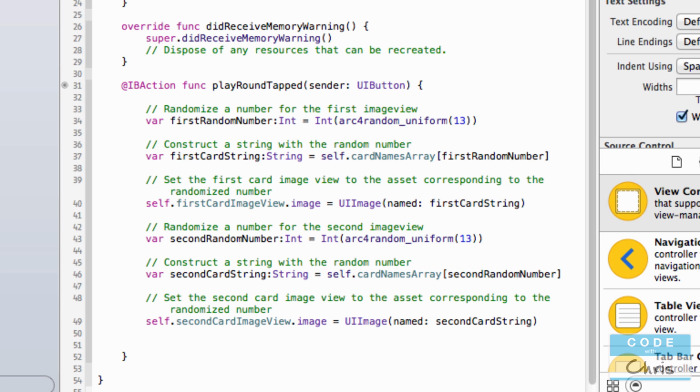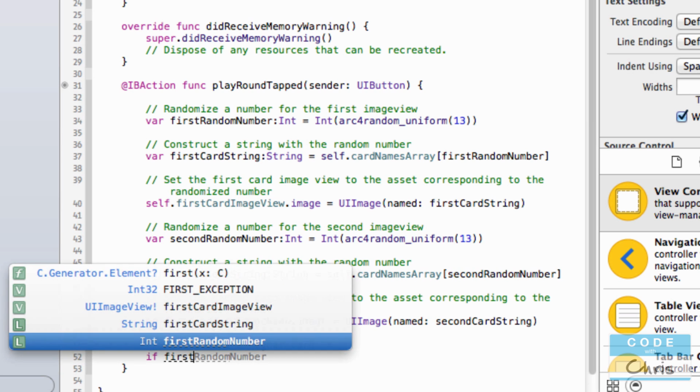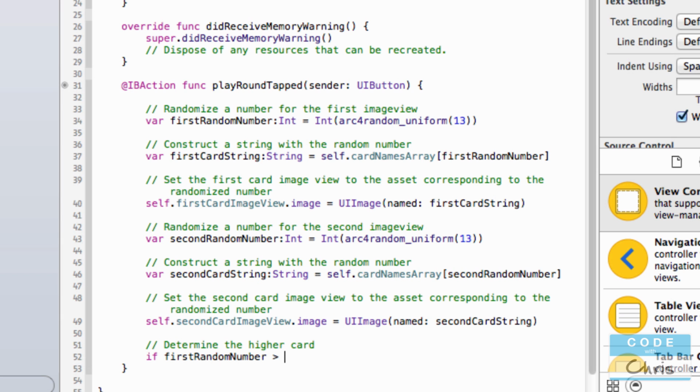So down here below that, we want to determine the higher card. So all we have to do is basically write if first random number is greater than second random number, open a set of curly braces, and inside here, let's write a statement to do first card is larger.